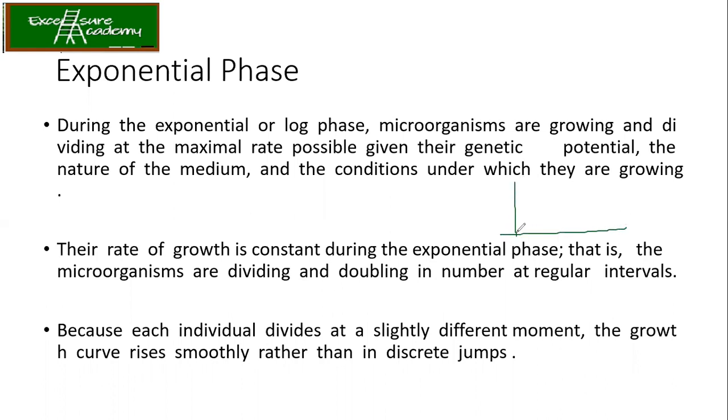So how we have shown the graph to be like this, correct? Then it reaches the stationary and then it declines. So ये phase को हम बोलते हैं log phase. Agree? Now since each individual organism or cell is dividing differently, इसका मतलब क्या? Even though it is in the log phase, let's say that 100 cells are there, each of the 100 cells is dividing, but it's not that at the same minute each 100 is becoming 200, फिर second minute में 200 से 400 होना चाहिए. Right? So this is not happening.